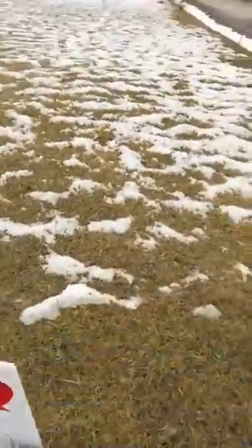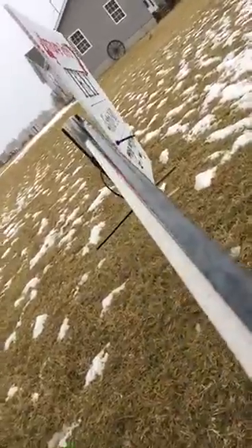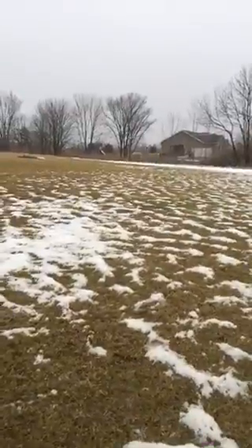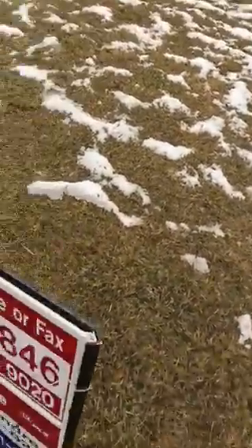There's the sign — straighten it up. And now the fun part — I didn't miss once! Hey, I hope you guys have a great day. Thanks a lot for following me around on some of my listings and some of the stuff that we do every day when we're practicing real estate. Hope you guys have a great week, I'll talk to you soon. See ya!